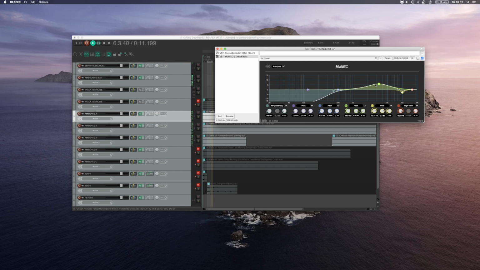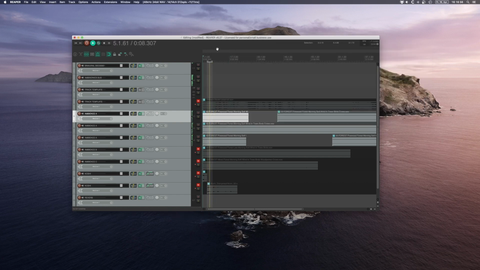I can even boost some frequencies to get a different sounding environment. Make sure that you don't have any sounds that are easily recognizable, for instance, a really loud bird. This will make you recognize the sound in the different parts as well and will break the immersion.